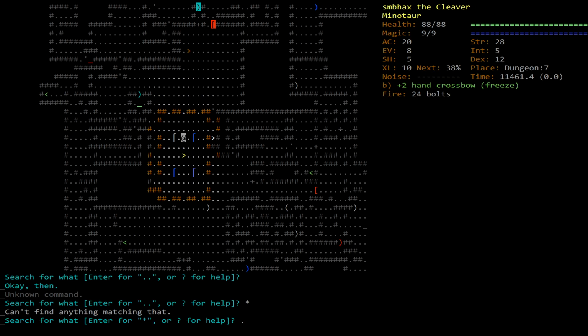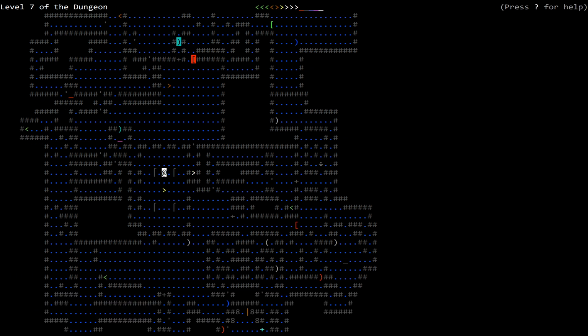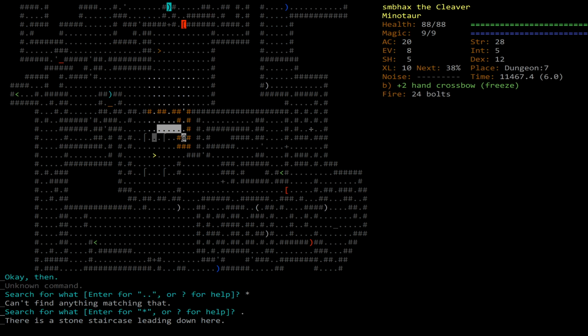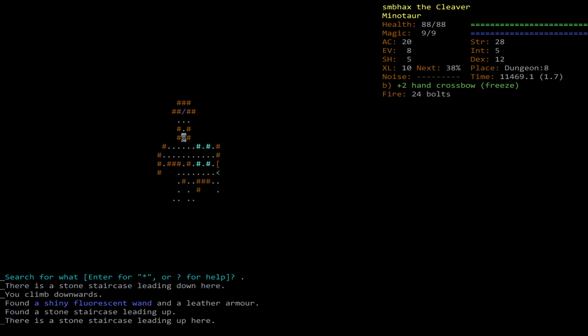So in that case, I do Shift X and then right pointy bracket, and that will find me a staircase down. In this case, the nearest one it found is the one to the temple, which is not what I want. So I'm going to hit Shift X and right pointy bracket again, and there's a stairway down, which I knew about, but that's what I would do if I didn't know where one was. Then you hit enter and it takes me there, and I just hit Shift pointy bracket down and I'm down.